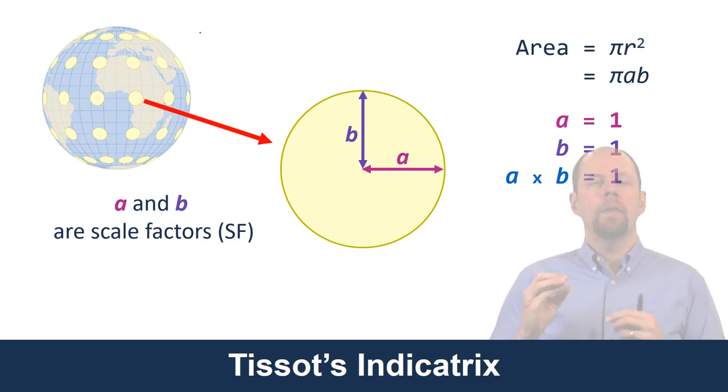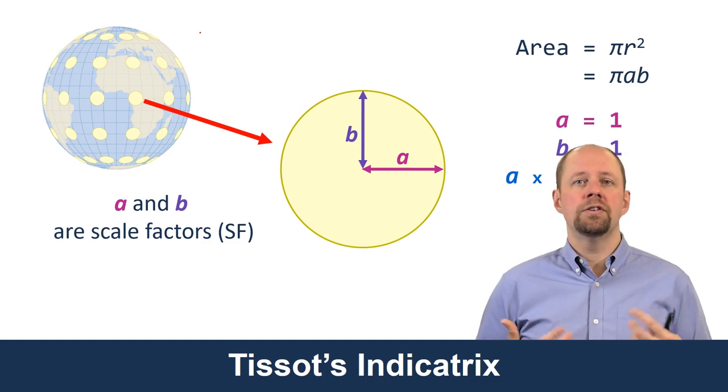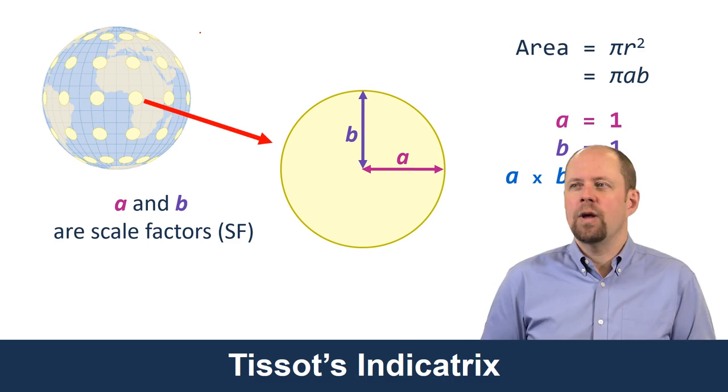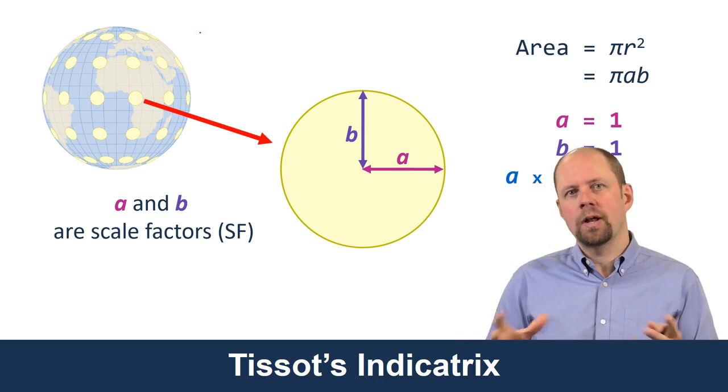All this is, by the way, is just a way of quantifying our description of the distortion that's taking place. It's just a way of making it more systematic or quantifiable instead of just saying, oh, there's more of it here or less of it there. That's really what I'm going through right here.